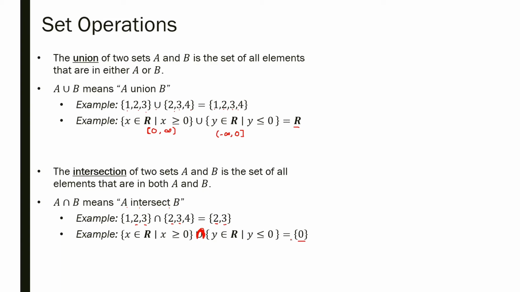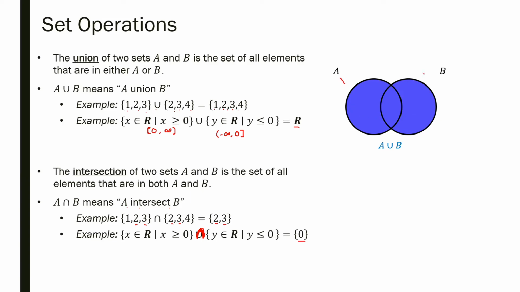Venn diagrams are very useful when trying to look at these. So let's look at a Venn diagram for union. Here, this circle is going to represent A. The circle represents all the elements in A for some set A. This circle represents all the elements for B. And the entire blue shaded region is their union, right? You look at all the elements in A, all the elements in B, and you include them all, right? So A union B you can think of as this diagram right here. You're including A and B, everything together.